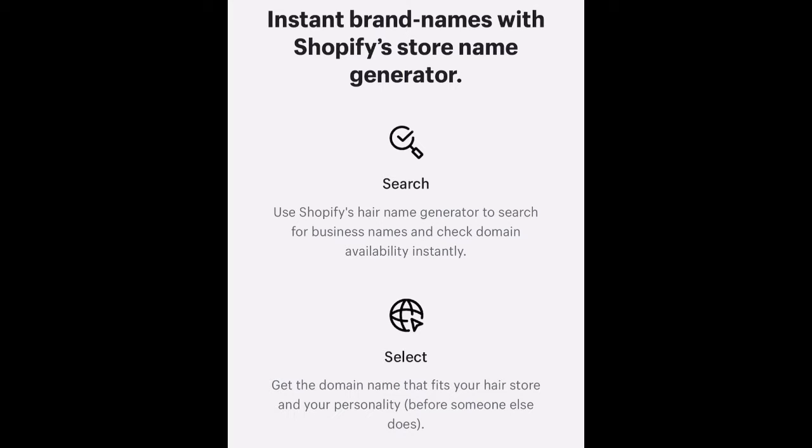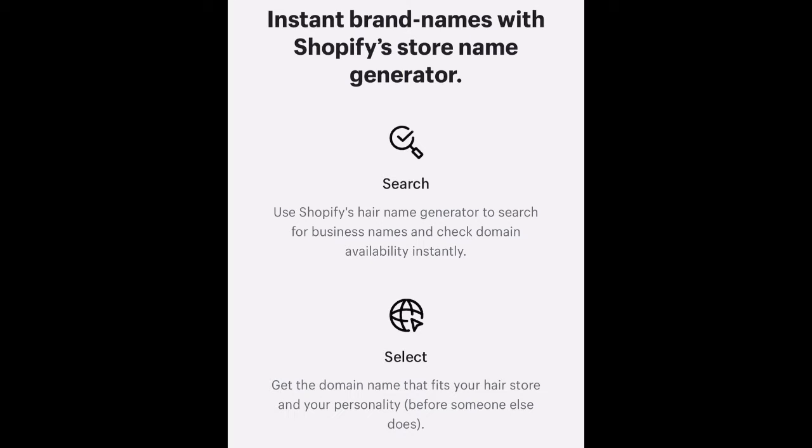You probably won't believe how many people are stuck on that step when they come to me looking for business advice, and they're like, how do I even start by deciding what name I want to choose? And once they decide the name, they're like, how do I even know if that website's available? Like I said, before I would go over to GoDaddy, but now it's available here with Shopify. So if you want to take advantage of this tool, all you have to do is Google Shopify hair name generator, or go to the Shopify Help Center and you can pull it up there. I'm going to show you pretty much how it works.